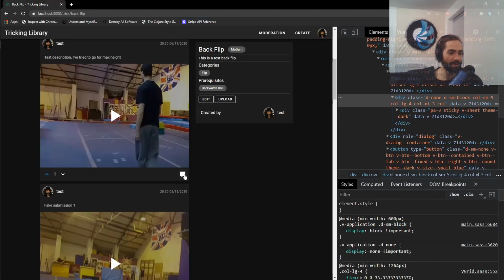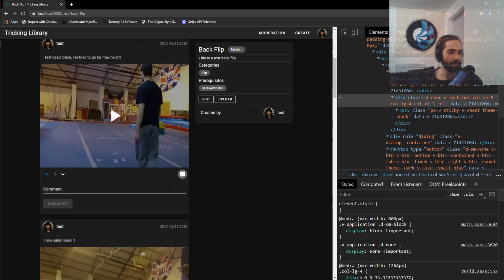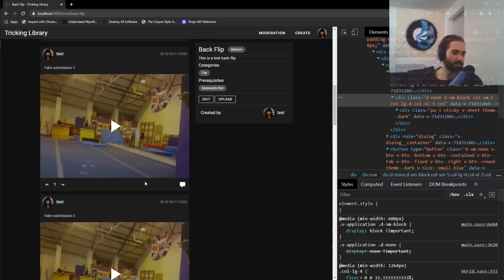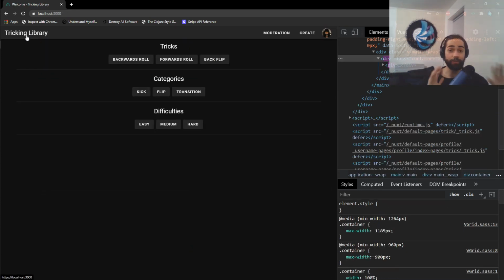So now this is going to be hidden. So we bring it up, we close it, you know the spiel. Now, for the grand finale, the actual thing that we were going to take care of is this front page here. So what I want to do is, every time we display a trick, I want to go ahead and grab the best submission for that trick, okay?